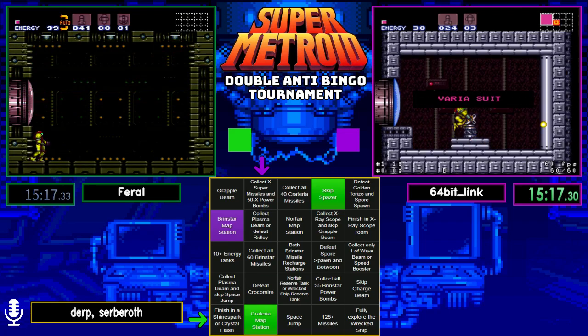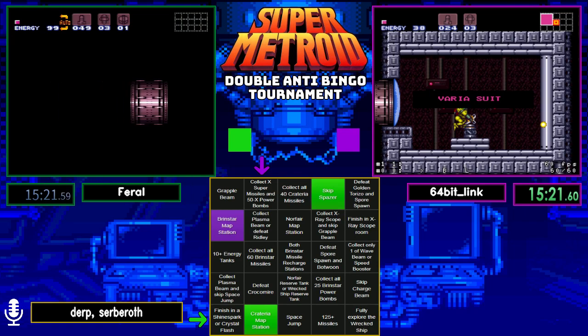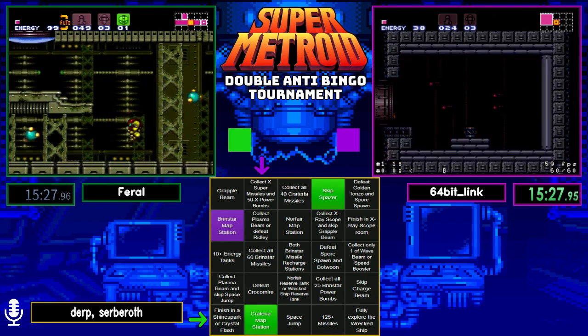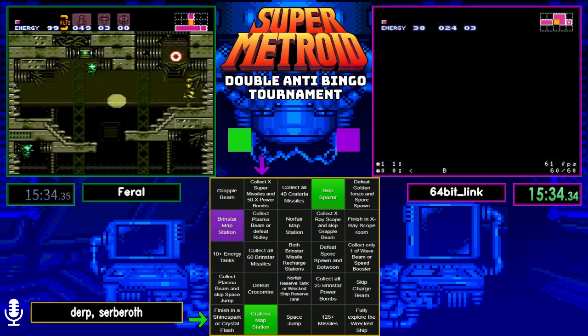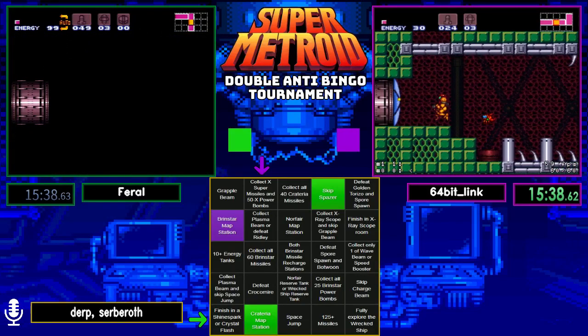Spectacular Phantoon by Feral there. Really nicely done with his Dopplers. Meanwhile, Link is getting a nice Kraid quick kill, so we've got synchronized boss deaths on the screen. Picking up the various suit makes the Phantoon fight for Link a lot easier.